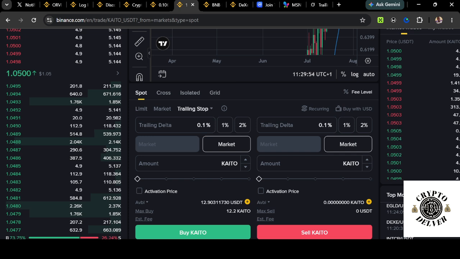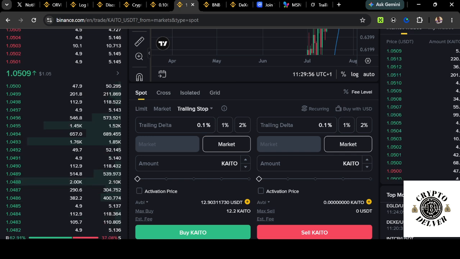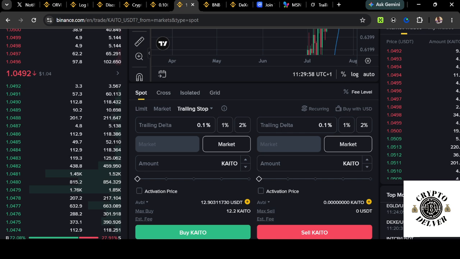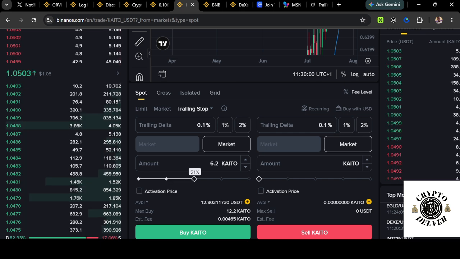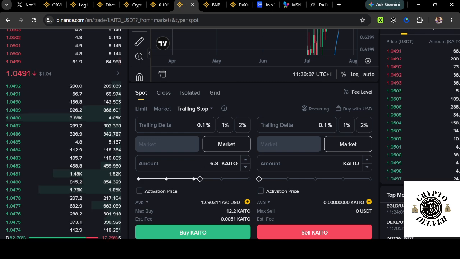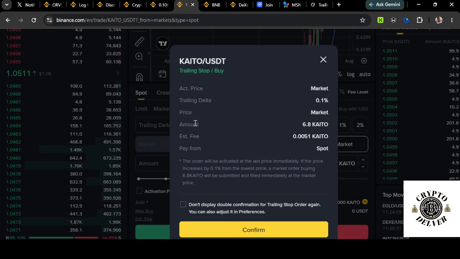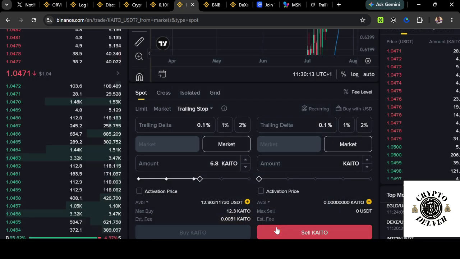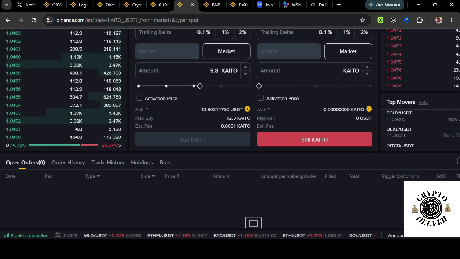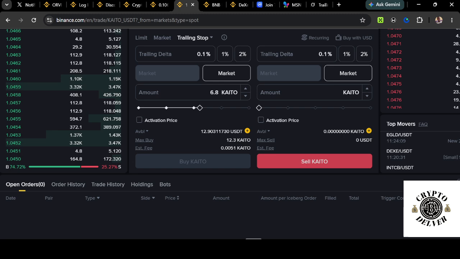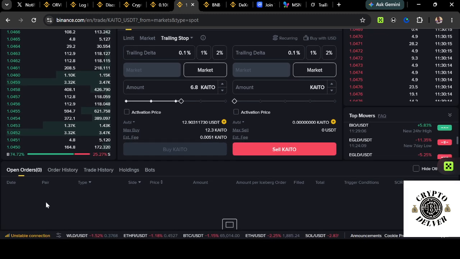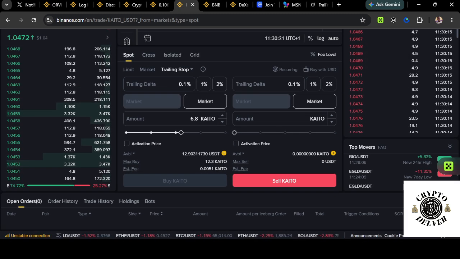So now I've chosen 0.1 as my percentage move. Now I'll just have to select the amount of capital I want to buy. I can just drag it to this point. After that, the next thing I have to do is just click on buy. You can see the notification here. It's going to be doing this on the market order. So once I click on buy, let's see what happens. Now the moment you click on buy, of course you are supposed to see your order filled below this place. The moment it fills, you're going to see it below this place.